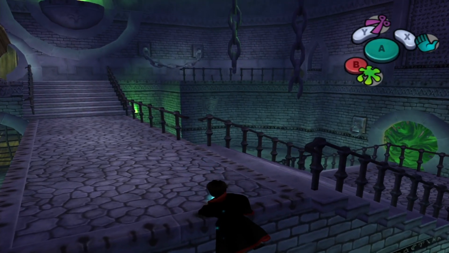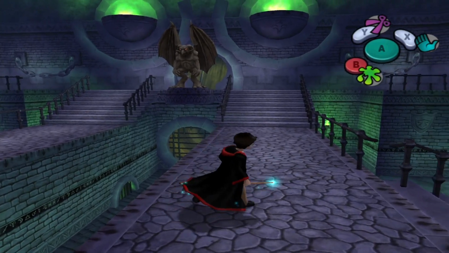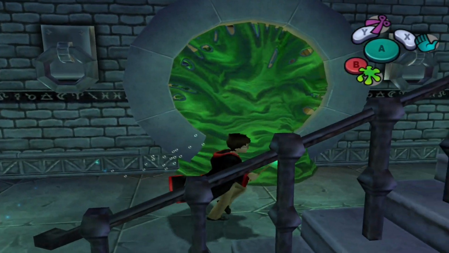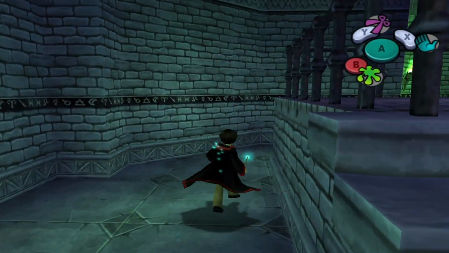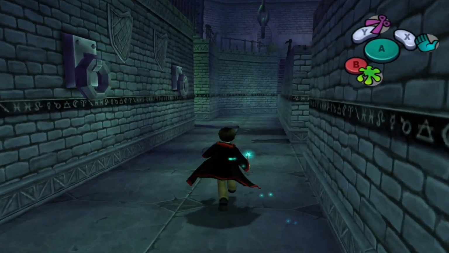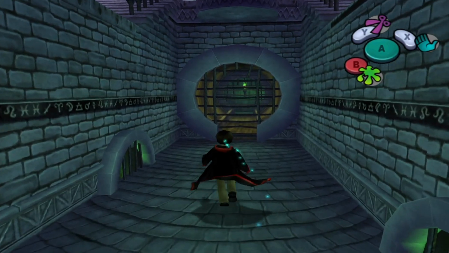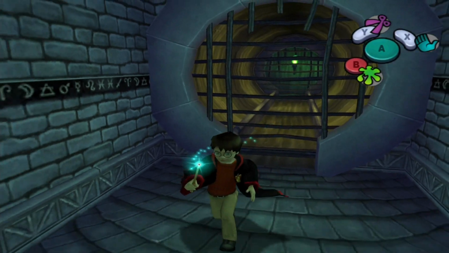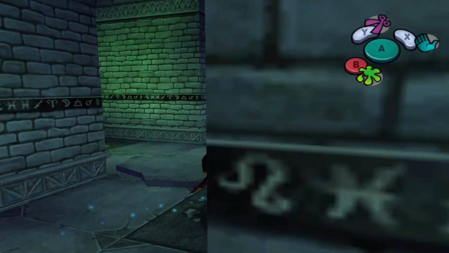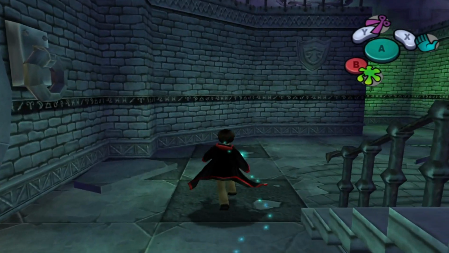Time to get started. You can already see a doorway that's blocked by ectoplasm. I can see a gargoyle statue. That's probably going to be a mini-boss. Of course, make sure to be careful for ghosts. Whenever you see ectoplasm, it is never there for no reason. And this looks to be locked, so no need to go here. Check out the other side. Yeah, same thing here. Keep on running.